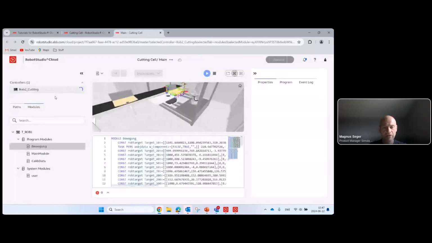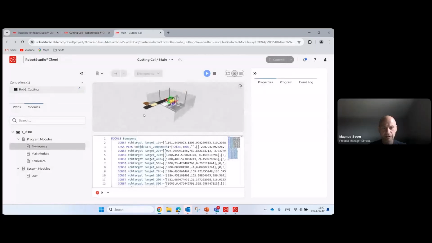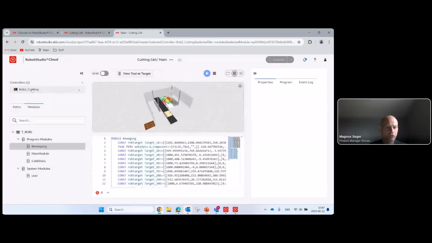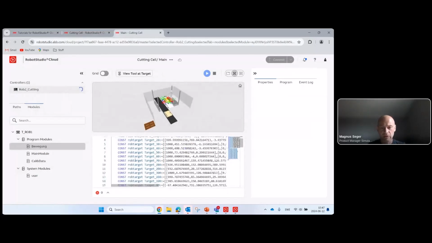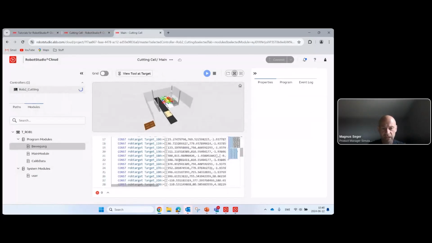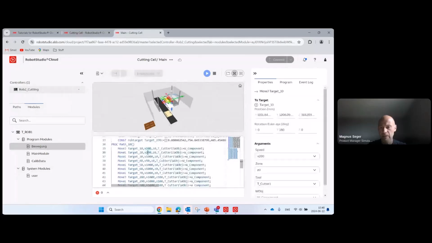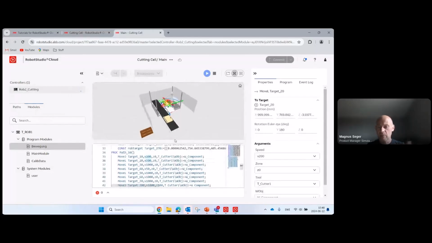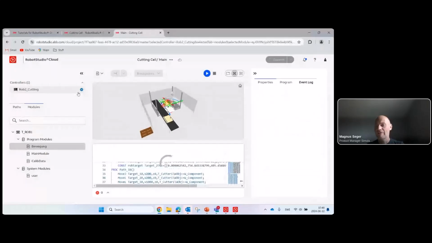So here we start up the cell, and as you can see, we're waiting for the virtual robot controller to be there. And here you can do pretty much everything. You can edit the code, change things, step through it, you can do all minor things to your robot program. And you can be confident that what you see here will be exact, because we have the virtual robot controller that runs here in the background that guarantees the same thing.